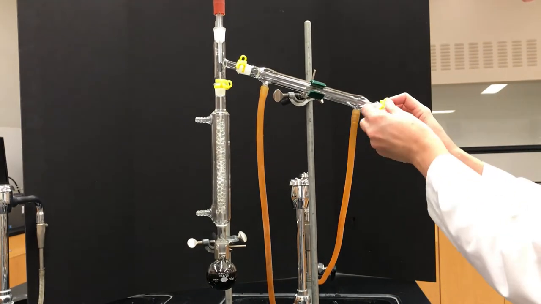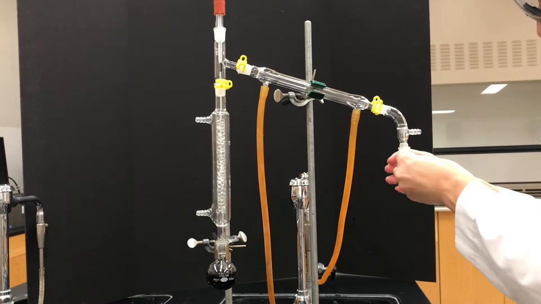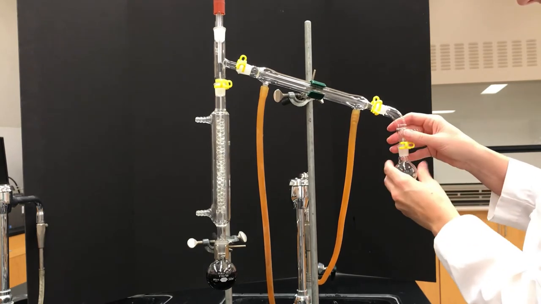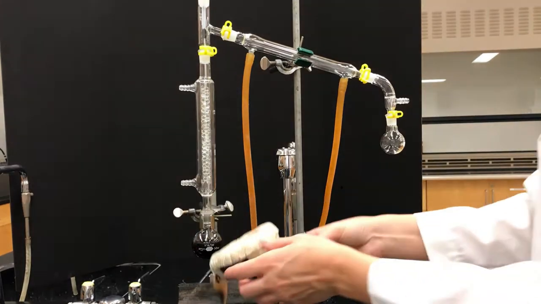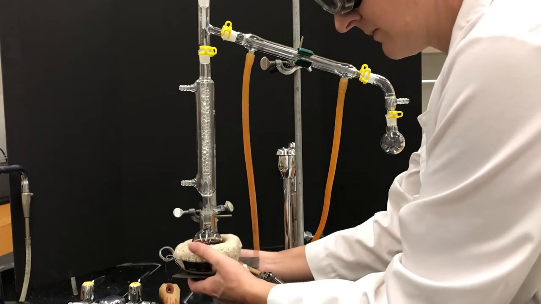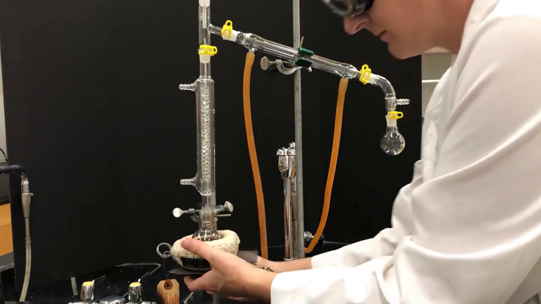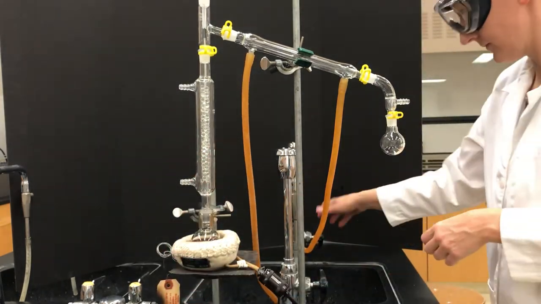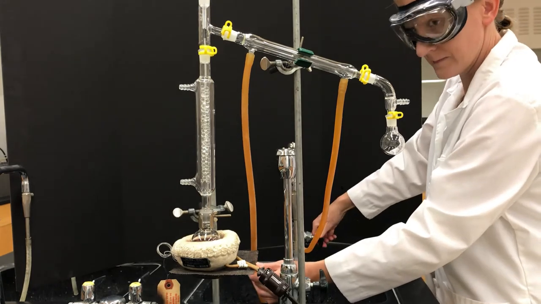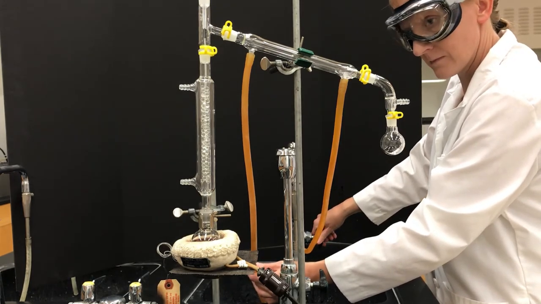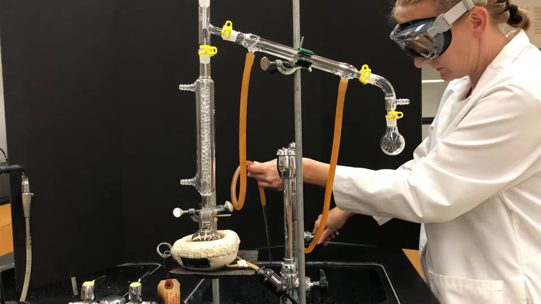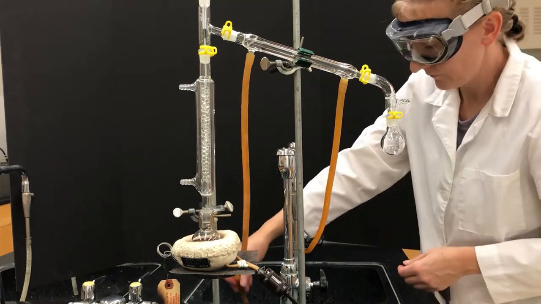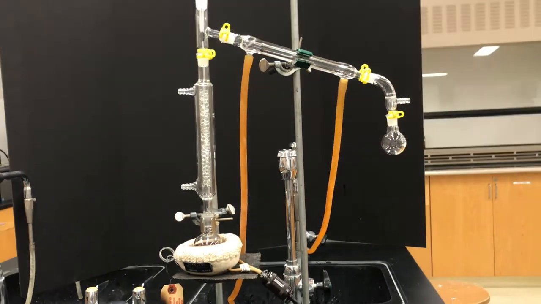Notice the whole thing is vertical. We're going to finish off with a vacuum adapter and something to collect our distillate. Everything looks good so I'm going to start heating it. Make sure that's tightly connected and then turn on the water going in the bottom, up through against gravity, and drain into the sink.